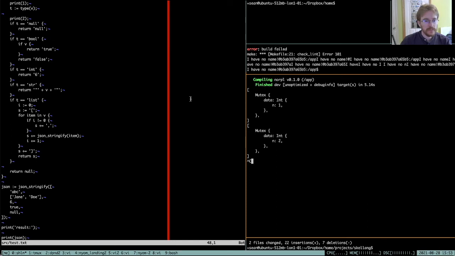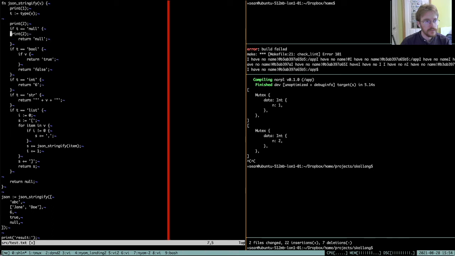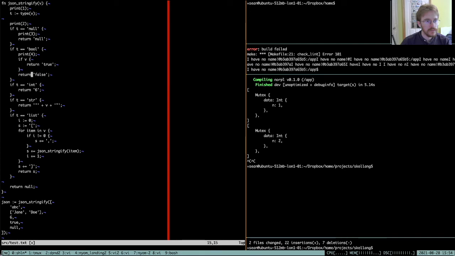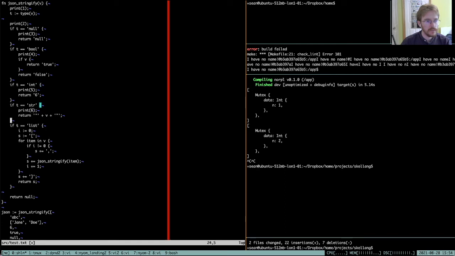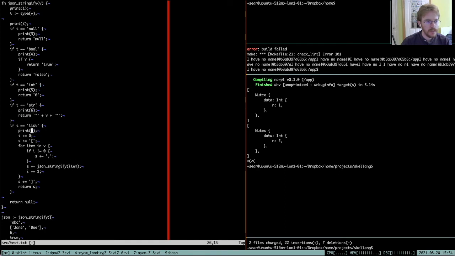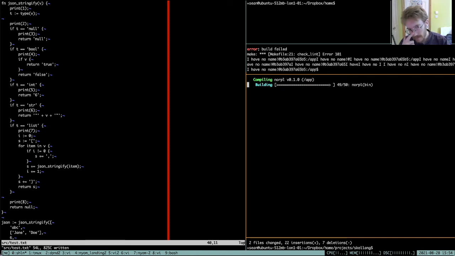Okay, so I'm guessing the issue lies somewhere in the recursion. We shall see. I'm probably going to get a lot of print statements here, one after the other.